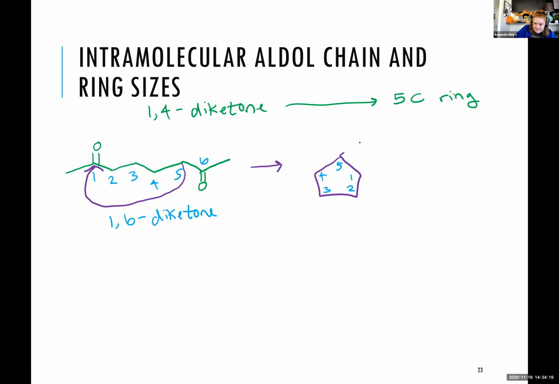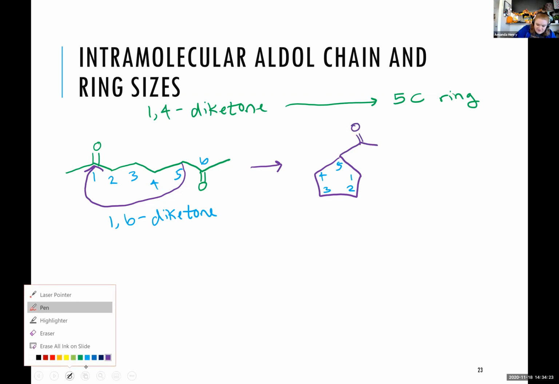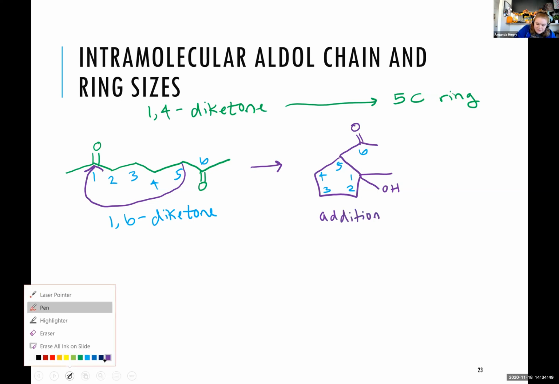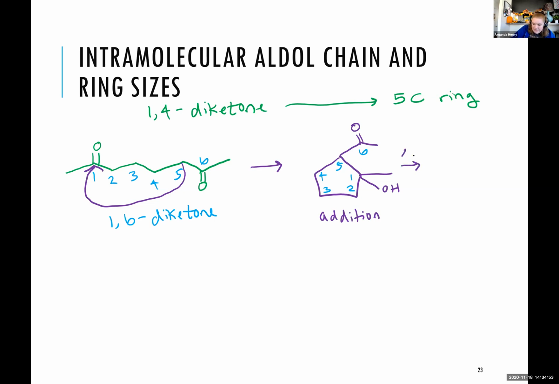So with this example here, I'm going to have my 5-carbon ring. Carbon number 5 still has the 6th carbon with that carbonyl attached and that methyl group. Carbon number 1 has a methyl group attached. And then between carbons 1, well, here, let's do it this way. We'll put the alcohol there. This would be the addition product. So the carbonyl turns into the alcohol after the addition. And then if we add in some heat, then we get the condensation product. But our 1,5-diketone also makes a 5-carbon ring.